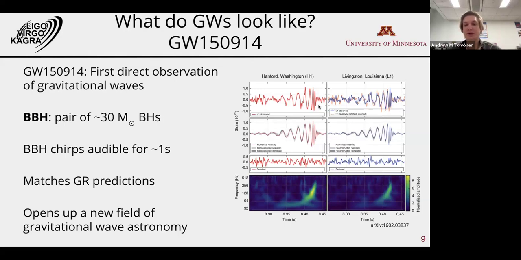What you see here, if you're looking at plots like this, which again some of you might be familiar with, is on top the strain, which is essentially in distance how much the path length of the laser actually changed. You can think of this as that wave comes through, you're seeing it stretch and expand space and time, hence the change in strain. The reason you see this characteristic wavy shape going up to a peak here is because these are two objects that are dancing closer and closer together in an inspiral. As they spiral closer together before actually merging, you're seeing the frequency and amplitude increase there.